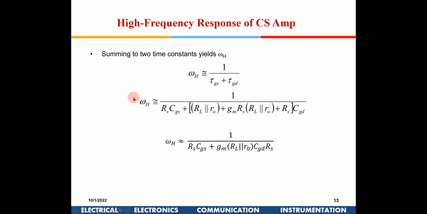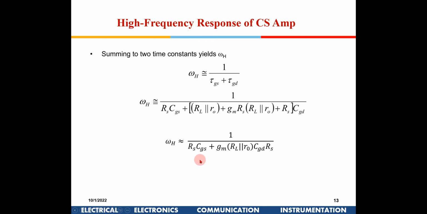Finally, omega, the highest frequency this amplifier can support, will be given by this pole and this pole together. So this is the final high frequency. At this frequency, the gain will drop to 3 dB. That is, the magnitude will fall by 1 by root 2 and the power will fall to 1 by 2. So that frequency will be given by this particular equation. Is it okay with all of you till here?